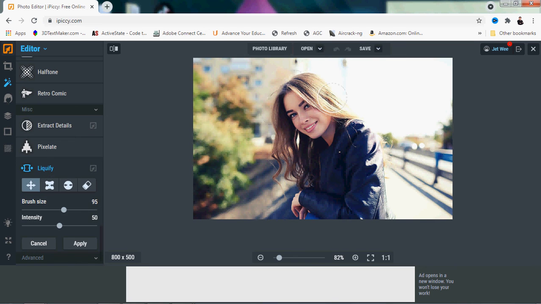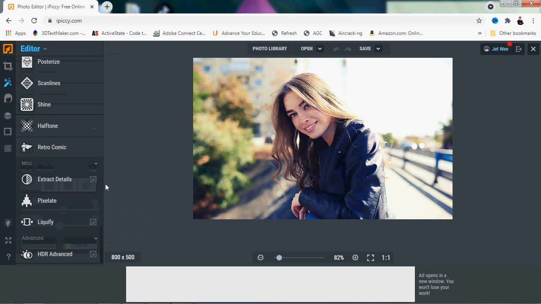If I move my mouse around, you will see that I can liquify the person. Let me do this to show you. I can pull. Oops, now the face gets distorted. See that? It can create a very funny looking picture. Of course, I will cancel this. Let's not make this person look very ugly.